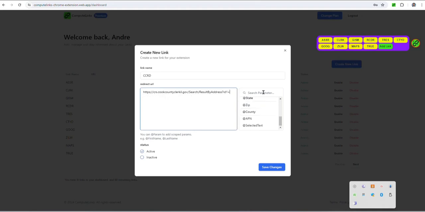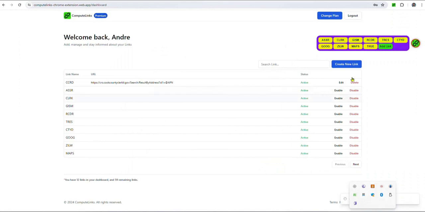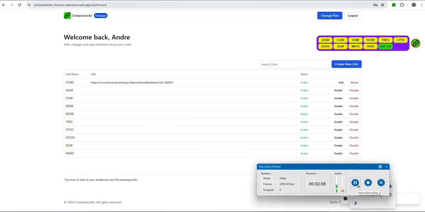From our search parameters on this side of the screen, these are all the different parameters that we can select from the property detail page, and we can choose APN in its place. Now this link is formatted CCRD with the APN, and then we can click Save Changes. I'll have to refresh the page, but once I refresh the page, that will add a link, and I'll show you how that works.